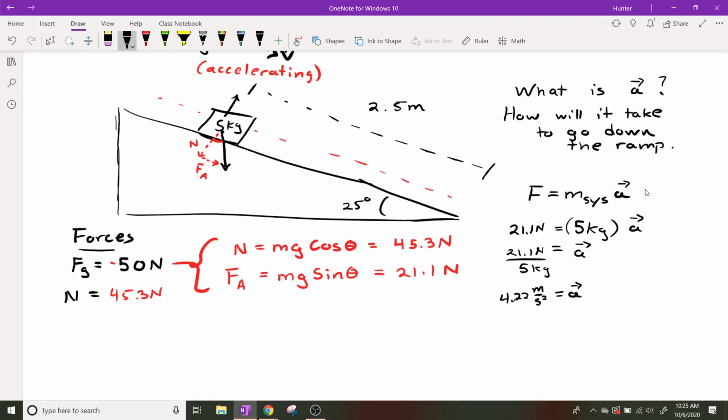Okay, so we have our acceleration, and if we're looking for how long will it take, this object is going to be accelerating down the ramp at a uniform rate, which means we're going to need to do what? Find the what? Speed? Okay, so we can find out how fast it's moving. Do we have enough information? I want us to find the time. How long does it take us to go down the ramp? We can find the speed too. Do we need to know the length? The 2.5 meters is the length of the ramp.